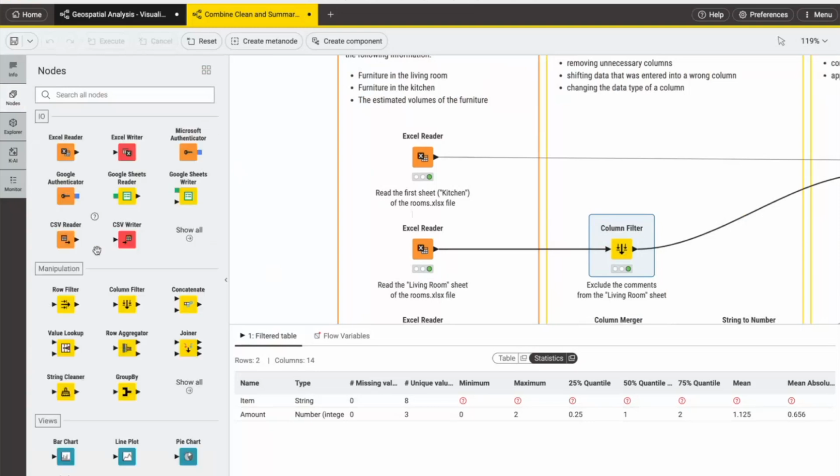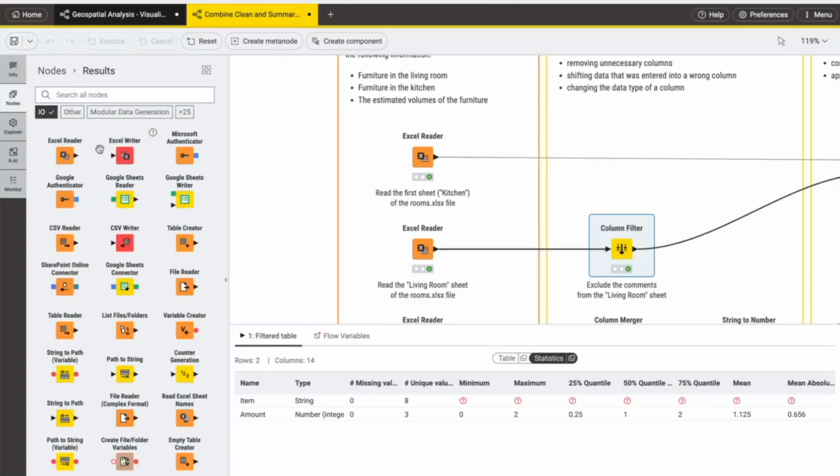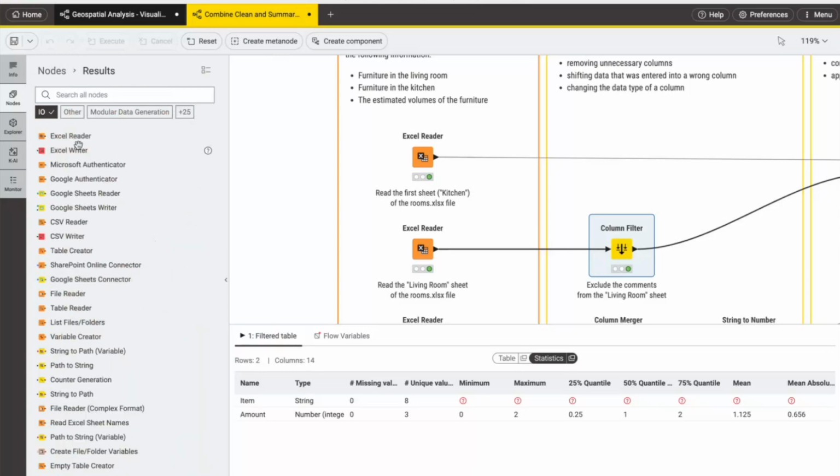So we have here in the side panel a node repository. This is all the nodes that are available in a KNIME installation. They differ depending on what type of extension you have installed and so on. But you can browse that, look at the IO category, maybe switch that over to a tree view. And then you can immediately see there's a lot of reader and writer nodes to get your data in and out, Google Sheets, Excel reader, and so on, to easily load your data and get your data into the platform.